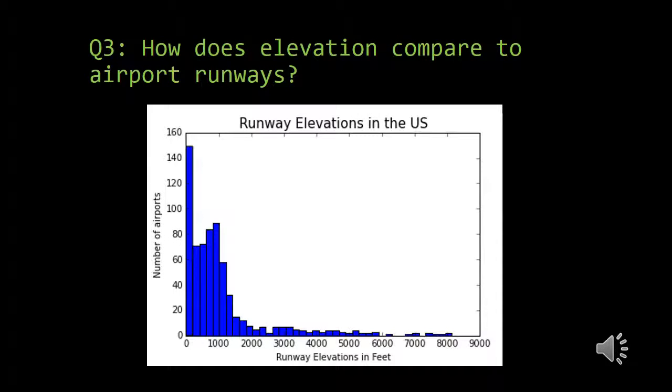For my third and final question, I wanted to look at the elevation of the airport, comparing it to the number of airports at that elevation, and see if there was a pattern or inverse relation, which I found slightly, where a lot of airports begin at standard feet in elevation, just above sea level, and it drops off and increases slightly over time to about 1,000 feet in elevation, and drops off completely by 2,000 feet, where very few airports are at 2,000 feet, all the way up to 8,000 feet, where there are only a few, less than 5, at 8,000 feet.